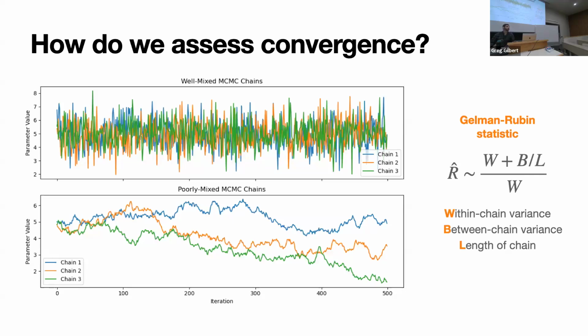Yeah. What value are we expecting this to generate? Oh, great question. It should be about 1. There's arguments about whether you need it to be below 1.1 or 1.05 or 1.01. But that's kind of the same argument as when people get into, oh, do we need a p-value of 0.05 or 0.01? It's just, look at the problem, make sure it's converged. Use some, not common sense, but softer reasoning.